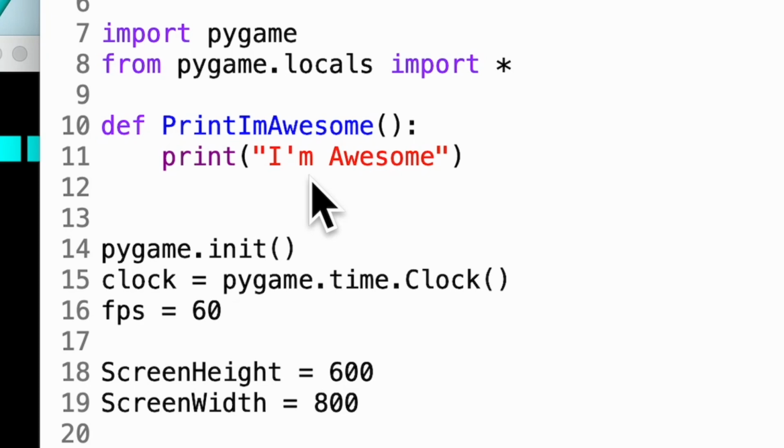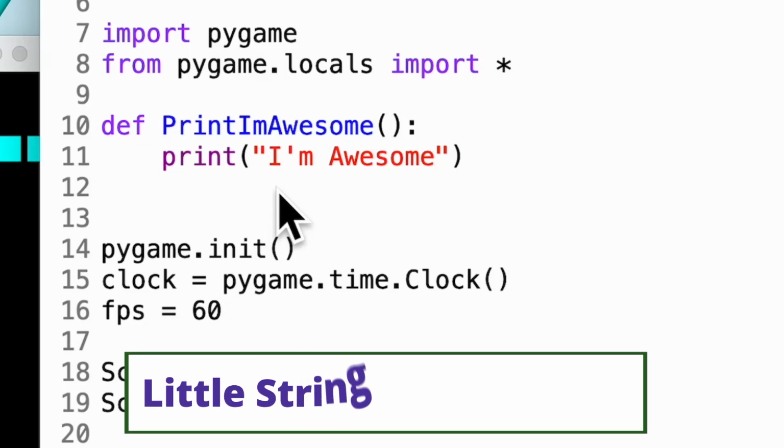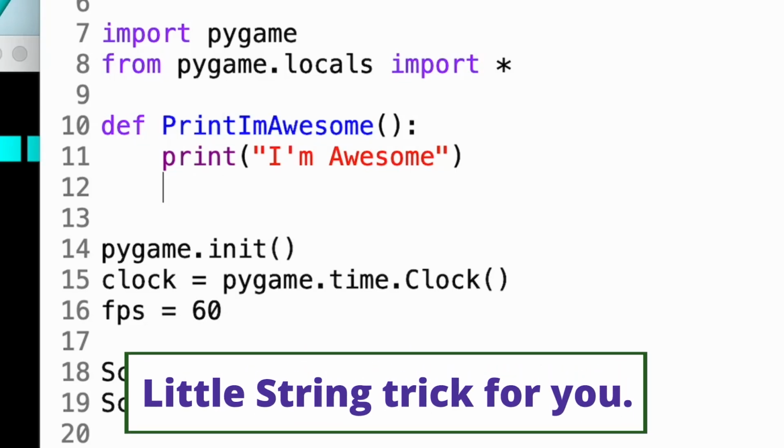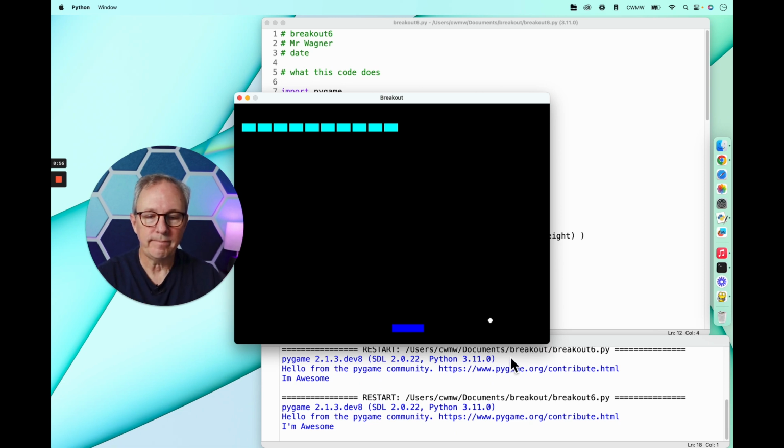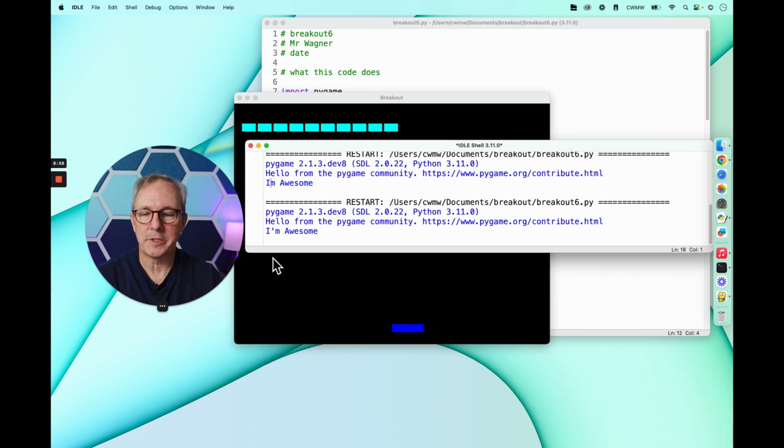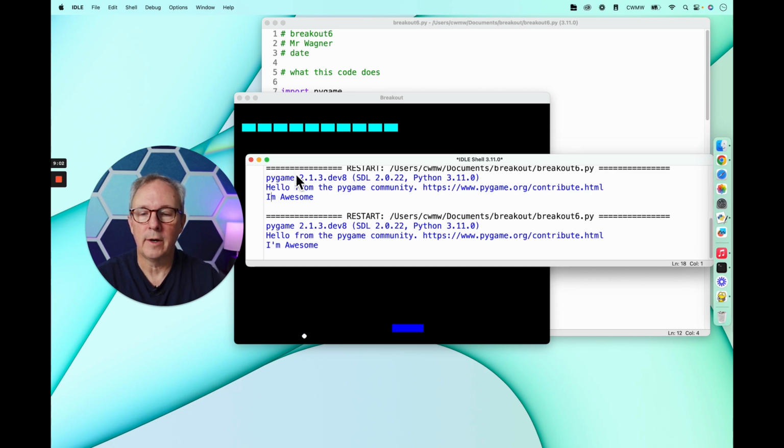And there's a lot of other tricks you can do with strings. But just so you know, I like to use double quotes, but you can use single quotes. But if I'm putting a single quote within a string, double quote it, and that'll work out well. Okay, that's just a little programming aside. Okay, so now if I run it, run module, you'll notice it says I apostrophe M, awesome. Okay.